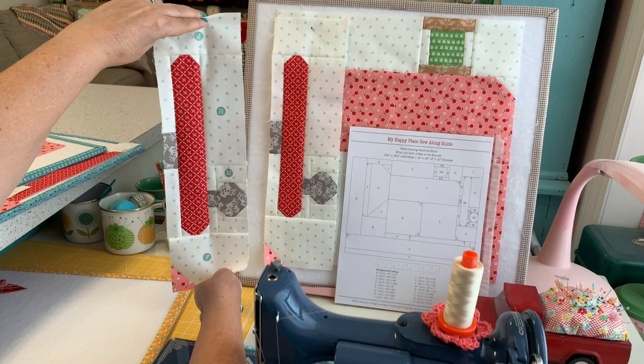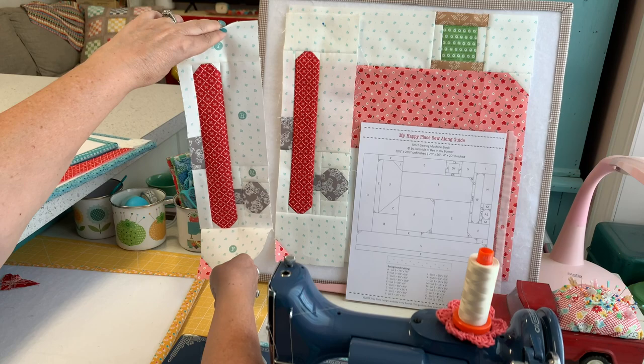Okay, I'm going to go ahead and press this and remove all the stickers, and that's that section right there, and then I'll set up for the next section and I'll be right back.